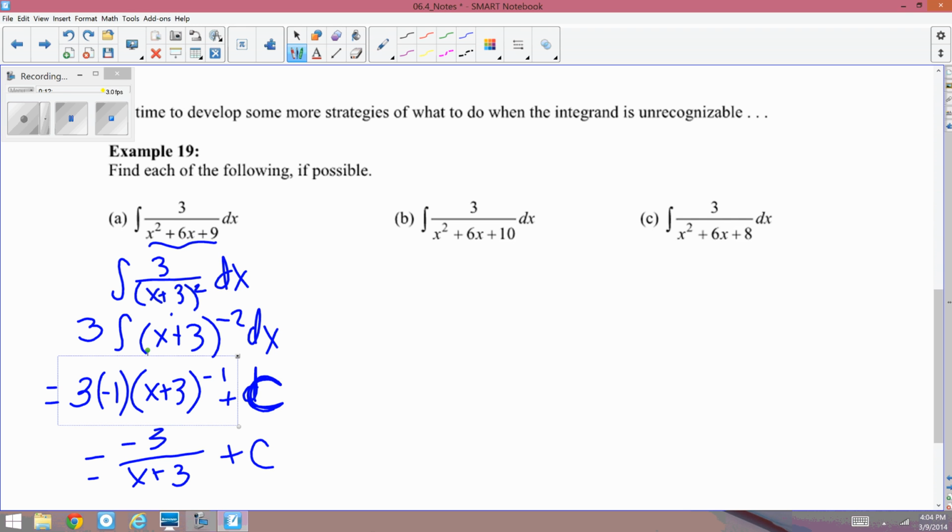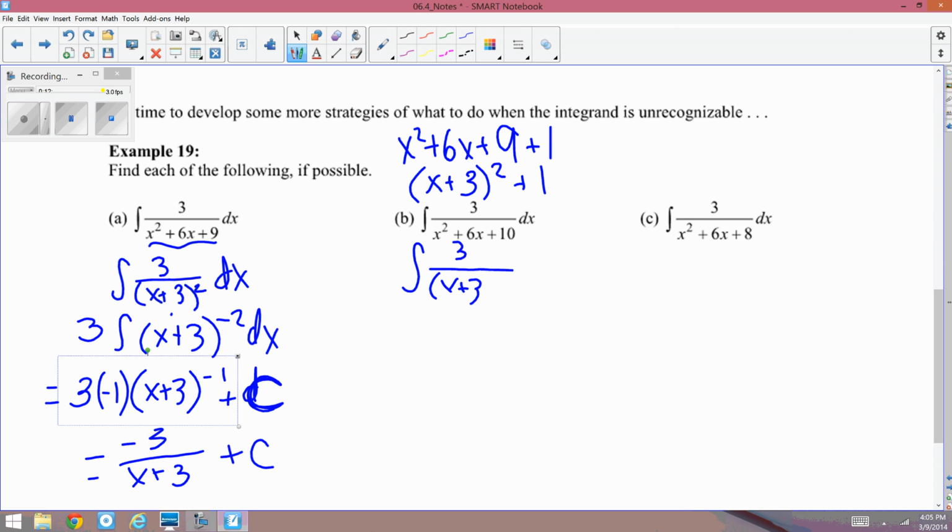So not too bad. All right, this one is a little bit different. It almost factors. And maybe because we did that first problem, you'd recognize that we could write it like this. Then it would factor. Okay, so then we end up with 3 over x plus 3 squared, quantity squared, plus 1 dx. So that's a function squared plus a number squared. All right, so I'm going to pull that 3 out. A would be 1. U would be x plus 3. That's our arctangent.